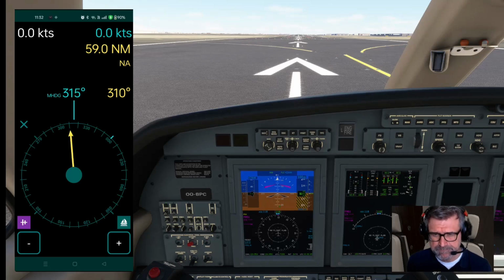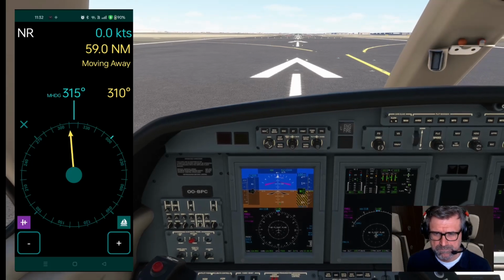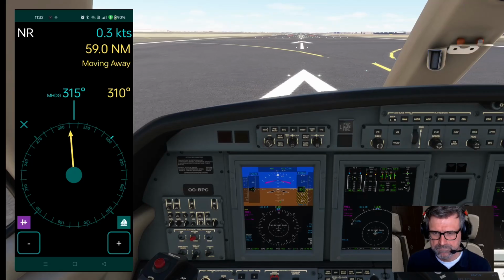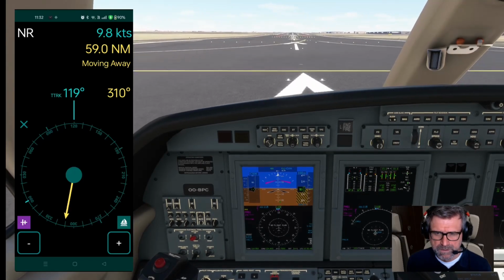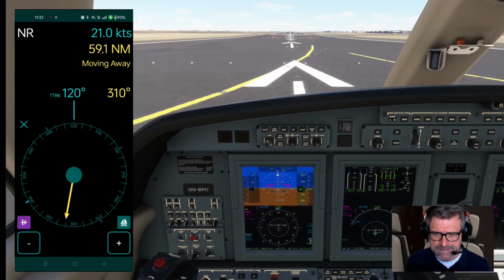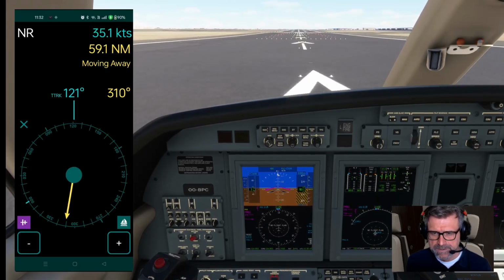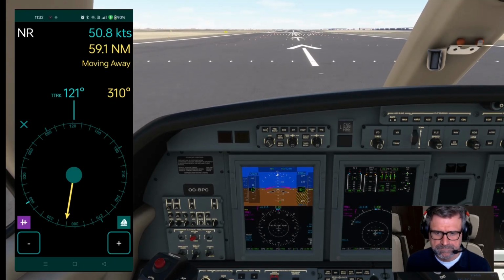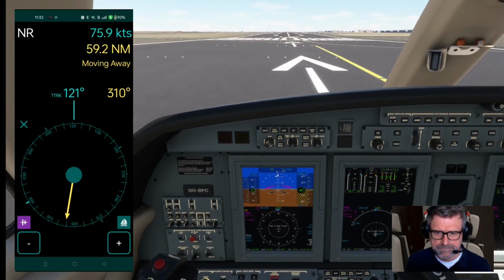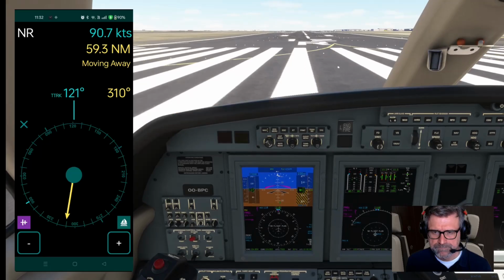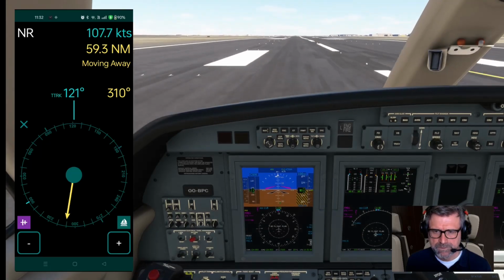Full power. Slight crosswind from the right. Rotate.